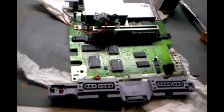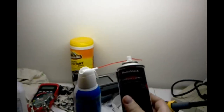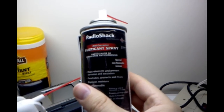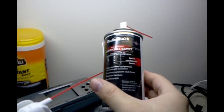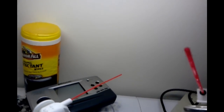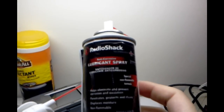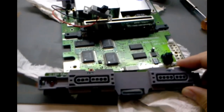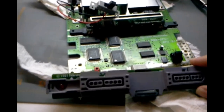And then I used this stuff here, which I don't know if you can see particularly well, but it's this Radio Shack lubricant spray. It's an anti-corrosive, and I saw a YouTube video on this before. It has a secret ingredient here, DeoxIT. You can get DeoxIT on its own, but in here you've got some DeoxIT and a lubricant. I used that, I let it sit, I tried it out the next day, and lo and behold, it worked just fine. That was really cool.